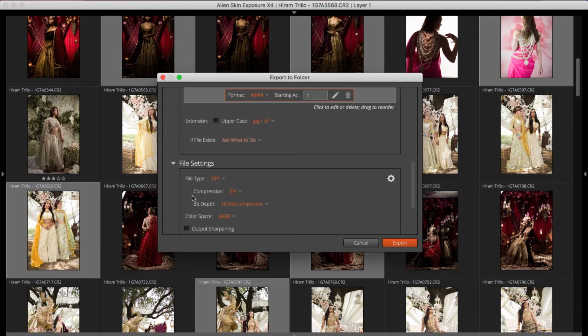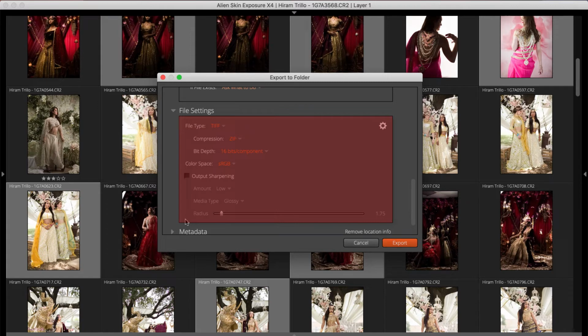The File Settings section allows you to configure the file type and output color space. When you choose JPEG, you'll see a quality slider appear. Low values result in smaller, lower quality files. We recommend setting it at the high end of the range. The TIFF options are compression and bit depth. In the compression list, ZIP adds lossless compression, but may not be compatible with all applications. None is no compression, and Original uses the compression method of the original image.